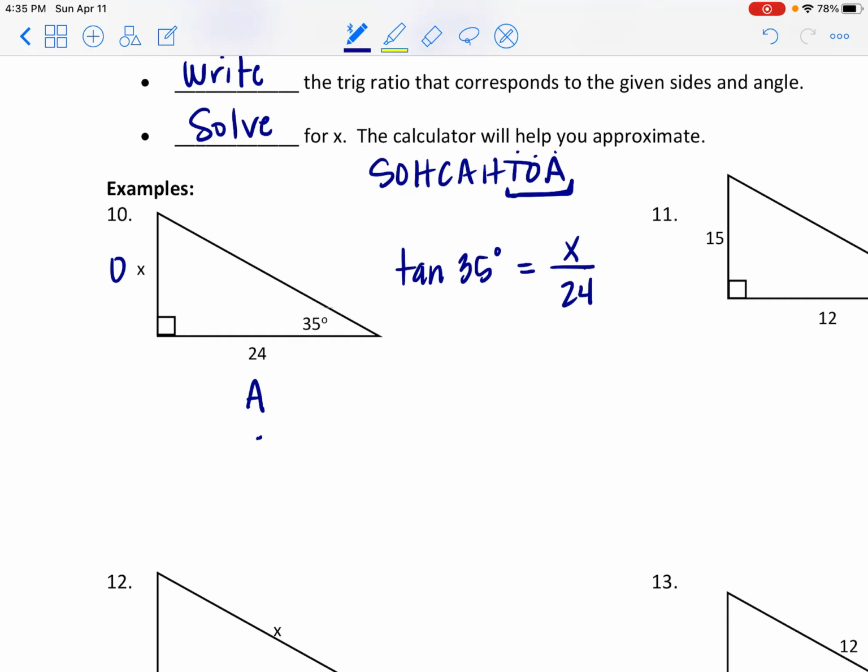Once we have it, what I like to do is make this side a fraction by putting a 1 under it, and recognize that the tangent of an angle, or the sine of an angle, or the cosine of an angle, is just going to be a decimal amount that we can retrieve from a calculator. But if I want to solve this, I'm going to make the one side a fraction by putting a 1 under my trig function, sine, cosine, or tangent. That way I can cross multiply.